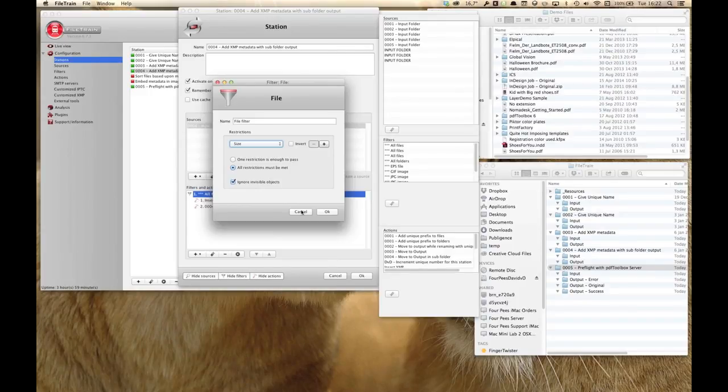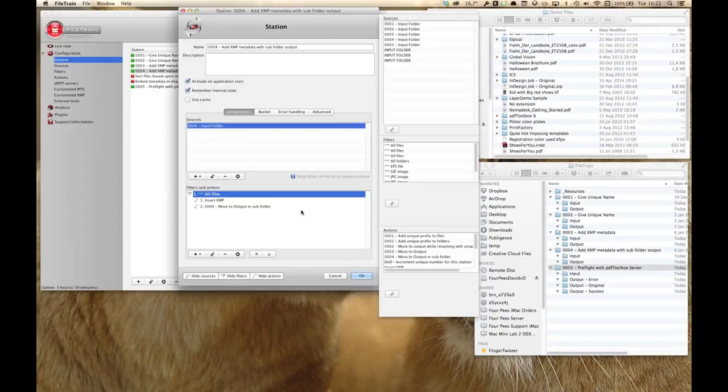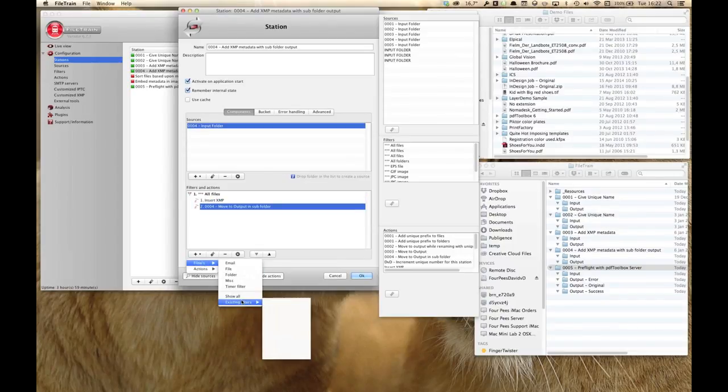So if you work with XMP metadata in your company and you want to filter on certain metadata fields, then yes, that's possible. If you work with a file naming convention, as many people do, then you can use that to filter which files are affected by a particular action. And because you can enter multiple filters and then multiple actions per filter, this is a rather flexible setup.